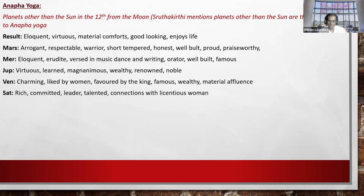There are so many variations. I've just put one planet. You can have two and two, you can have three and one, and many others. There can be 180 variations of Durdhara Yoga. I've just given you one example of it. It can be Jupiter and Venus in the second, and maybe Mercury in the 12th, which is fantastic. Or it can be Mercury and Sun in the 12th. Mercury and Sun are not part of the yoga, but being in the surroundings can change the whole thing. Or imagine Rahu in the second and Mars and Saturn in the 12th house.